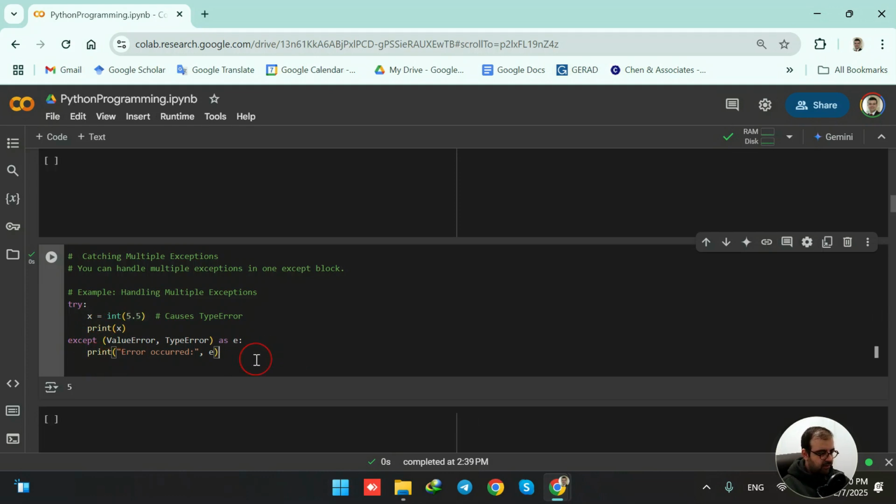So it's very important to use exceptions in order to have better code. When we are having a problem, we will not have a crash. This is the first thing. And the second thing is when we are having a problem and an error message in the output, we can trace it very easily. And here we learned how to have multiple exceptions being handled at the same time.